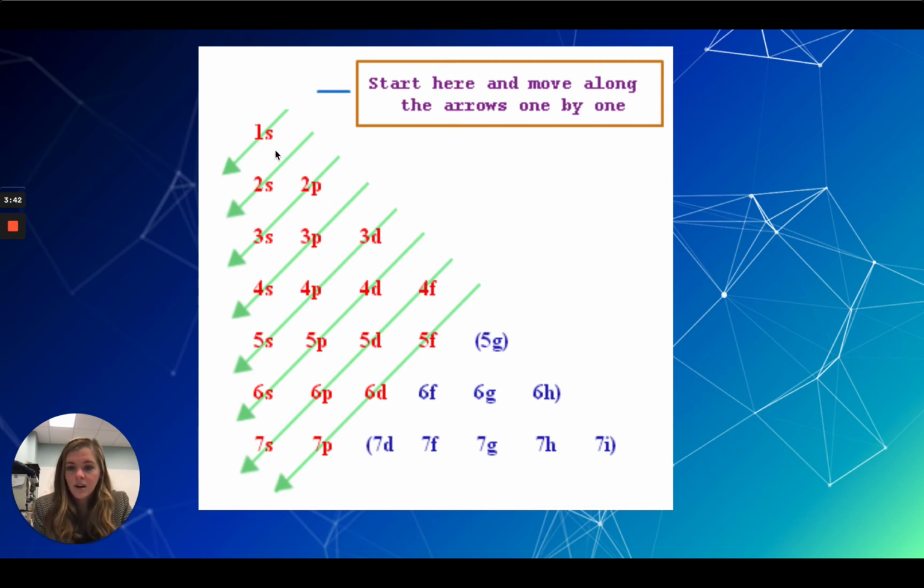So 1s is in the first energy shell. The s tells us our angular momentum quantum number. So the s is telling us our shape. So we're in the first level and we have an S shape. Okay, and an S shape is representative of just a circle. It's just a sphere looking orbital. So the 2s then is on the second energy level. It again has a spherical shape, but there's also a 2p level. So it's in the second energy level still, but there's a different orbital that things can join, and it's in the shape of a p, which isn't really a p. It's kind of like a globular shape, which I'll show you in the next couple slides as well.